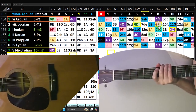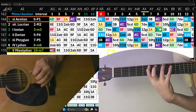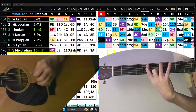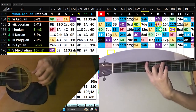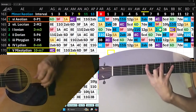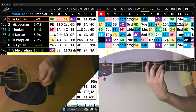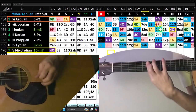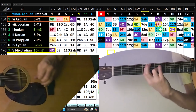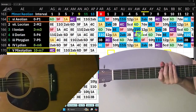I've got a 3rd here, so I could be like 1-3-7 or 1-3-7. That's interesting too. So it's interesting, that shuffle pattern, if I put my fingers this way, I got my 3rd right there. Kind of fun to do if it didn't hurt my hand. I just need to stretch. So let's go down to this one.